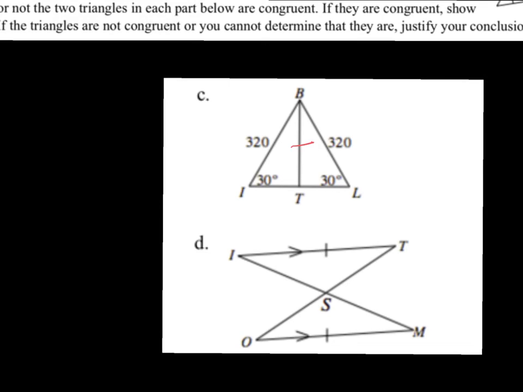Side angle, side. I only heard one person say the correct one here. I only see one angle. It can't be determined. Since you have two sides and an angle, and the angle is not in the middle, if the angle we had given were up here, we'd be good. But it's not. So therefore, it can't be determined, and we're done with that one. So that's your reasoning, because it's an angle side, but no flowchart proof needed.